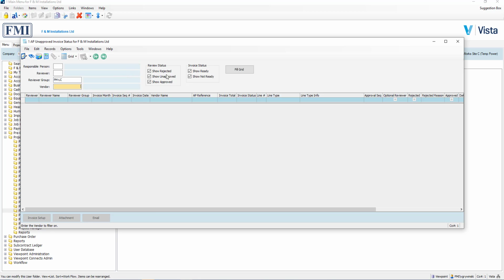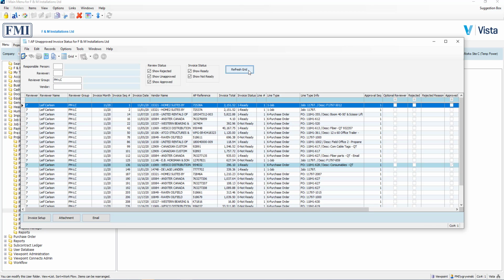At this point, we can populate the grid by clicking on the Fill Grid button. Right now, the Fill Grid is going to bring back all pending or unposted invoices, regardless of the status.